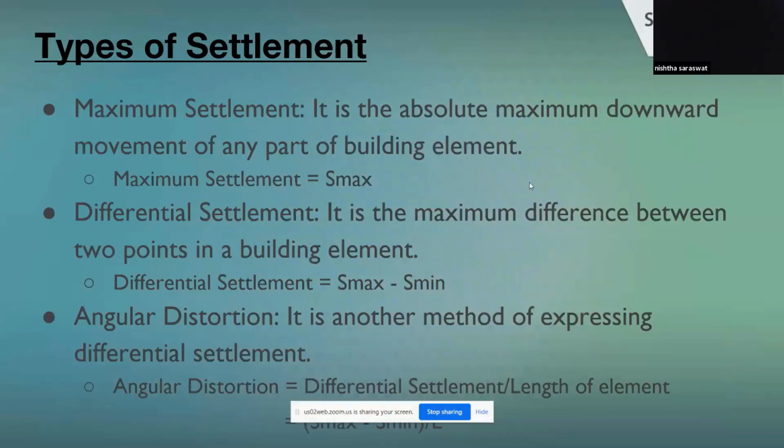So the various types of settlements which are taken into consideration while designing a foundation start with maximum settlement. The second one is differential settlement, which is most critical. Why I'm saying it is critical: if my entire structure is going to settle all together, then it will not cause distortion at individual component level. But if there's a differential, for example, one edge of the foundation has risen higher as compared to the other, it would lead to overturning. In a similar way, angular distortion is calculated for design of tank foundations, which is another way of expressing the differential settlement.